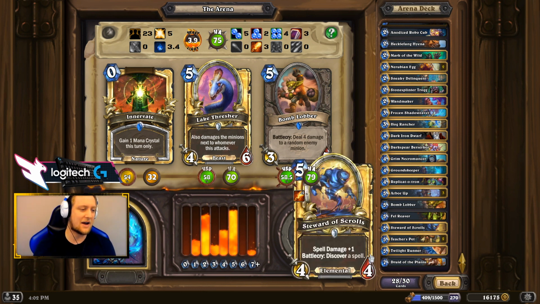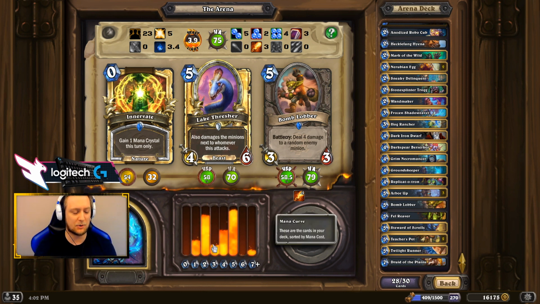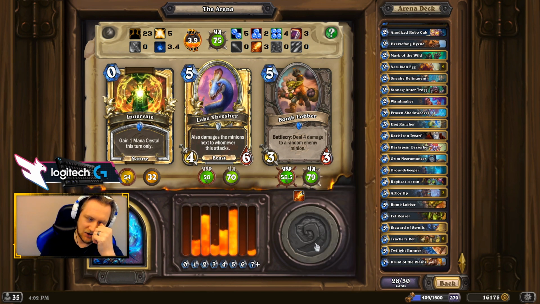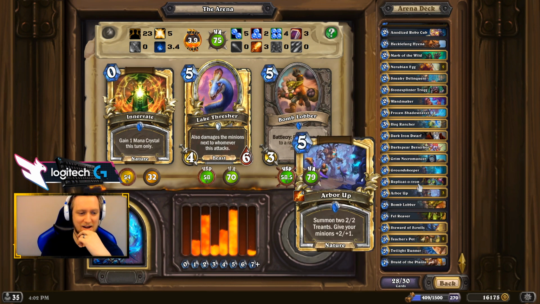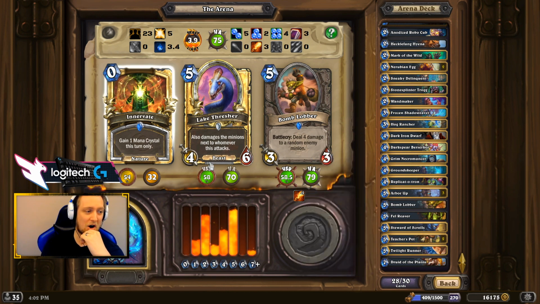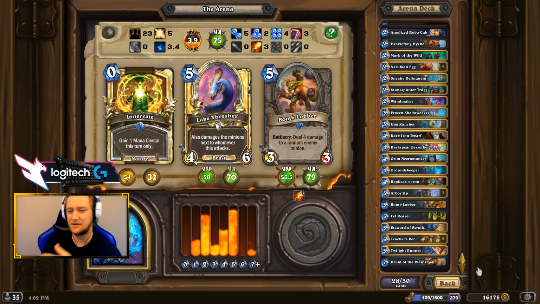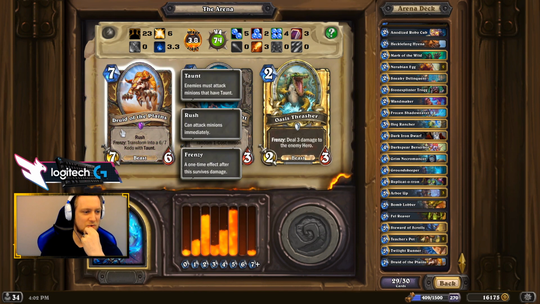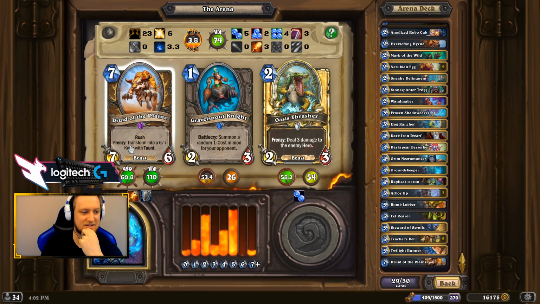Our whole thing is that we have a little bit of an awkward curve on particular turns, right? So how do you deal with that? You skip that turn with an Innervate. We get an earlier Arbor. This is just Innervate all day. Last pick is a second Druid of the Plains. Don't need twos, it's just threes.